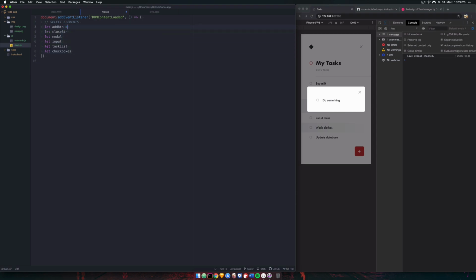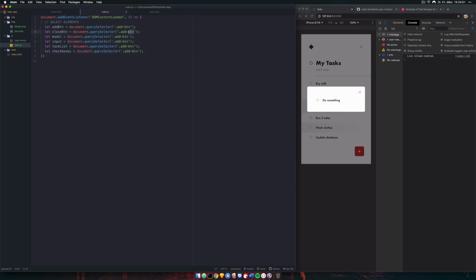And what we'll do here is document.querySelector, and the add button has a simple class of add-button, which is good. Then we can basically copy that and paste it there, and there.